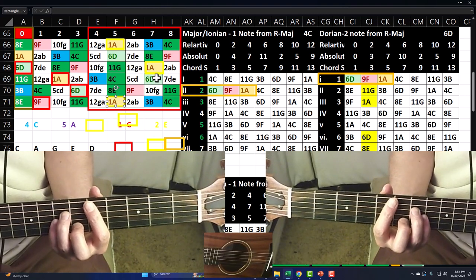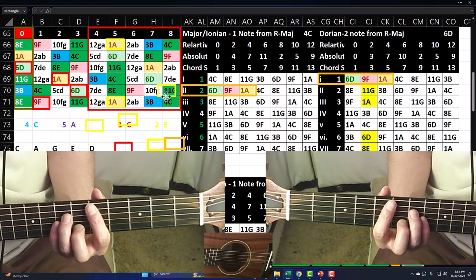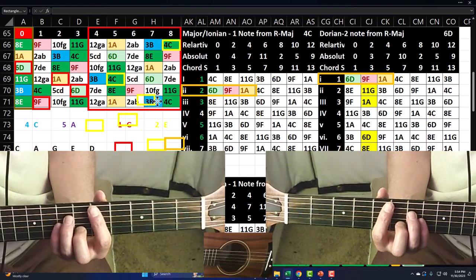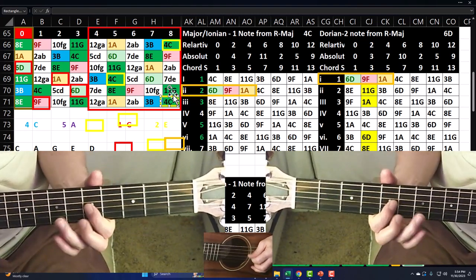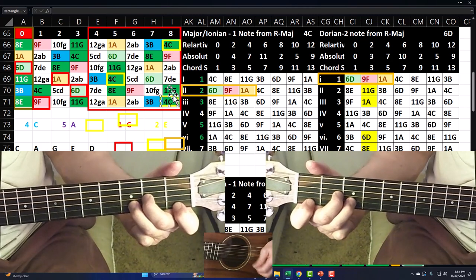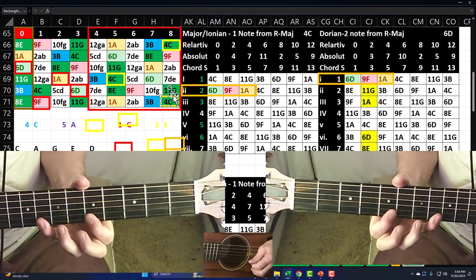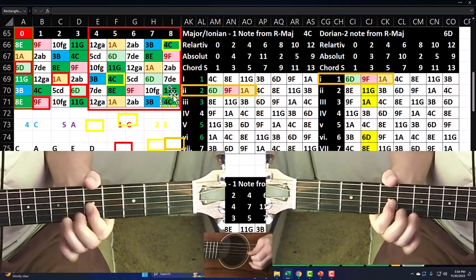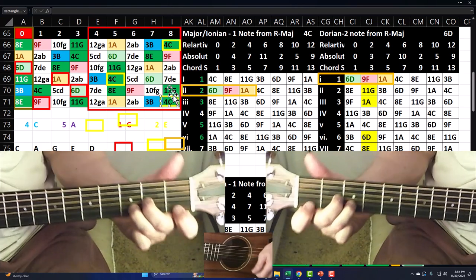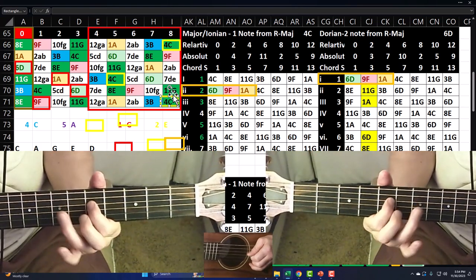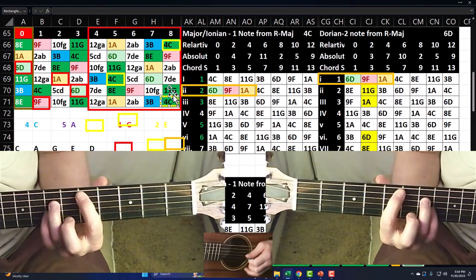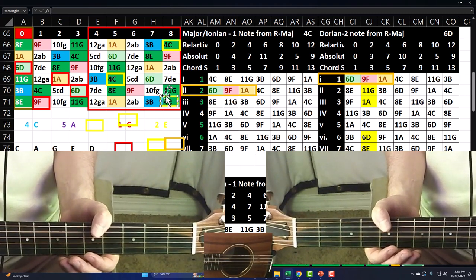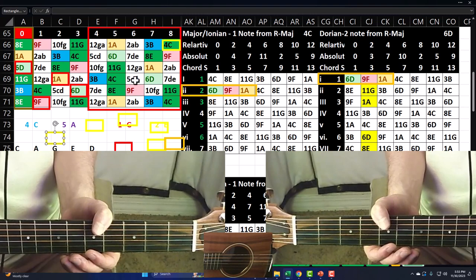And then we could target something that's outside completely. So I could say, okay, we're on the D minor, I could target like a C again, which is going to be a whole step away. So our C's in this position are here. So if I have a D minor, back to the D, there's a C, back to the D, minor there. So you can target that and practice going back and forth on some of those.